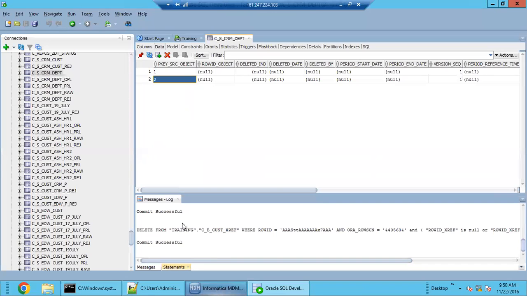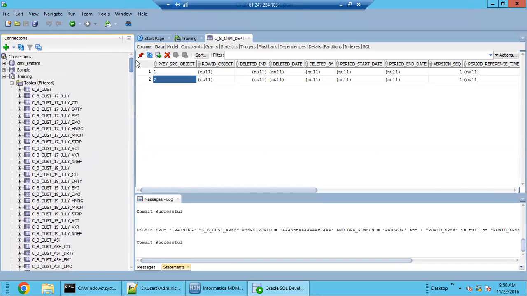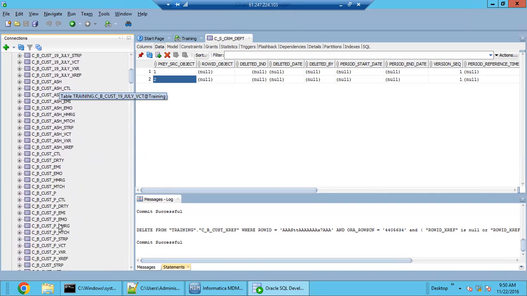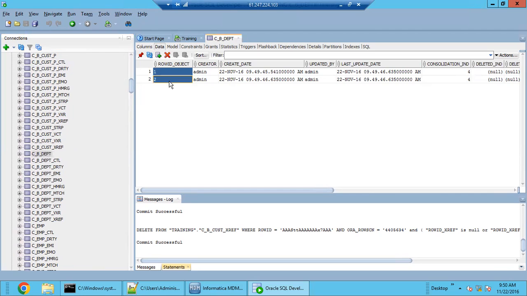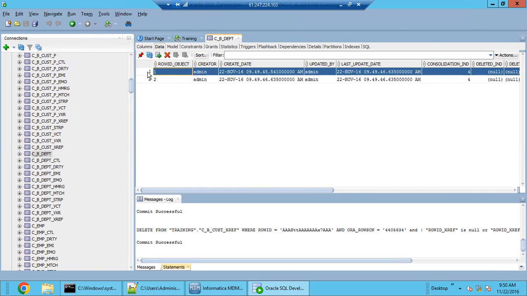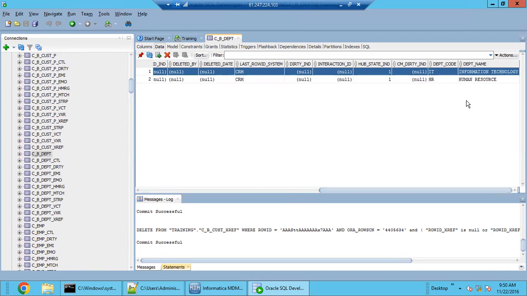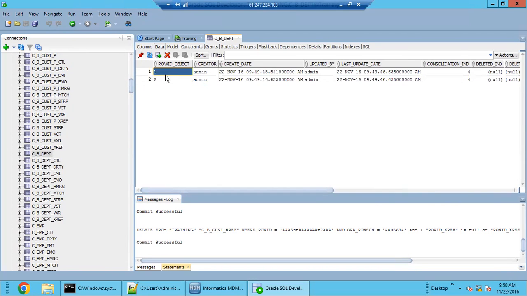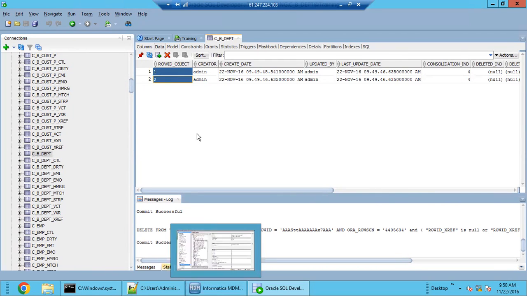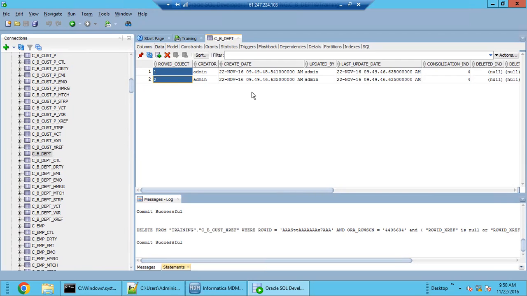So let's go to the base subject area, department, and see what we have. CB department, this one. See, one thing we got is that in the row ID object we are getting 1 and 2. If you see, 1 is for IT and 2 for HR. That means we are getting the right values in the row ID object, the same thing we expected. Why? Because we preserved the source system key for that stage table, and that same PKSRC is passed into the row ID object. That means this step is working perfectly fine, right?